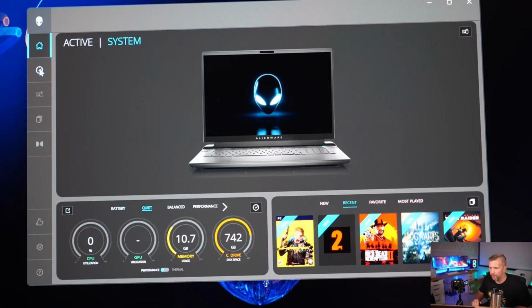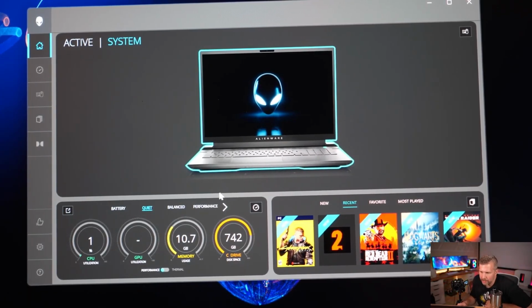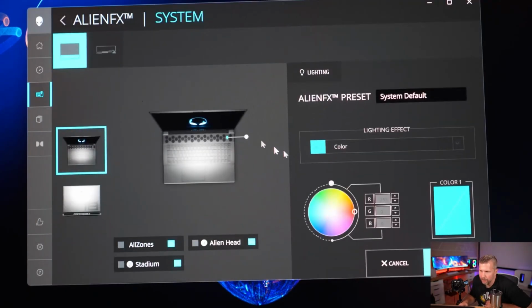One thing I want to point out is that when we loaded this system, it didn't take like 2 minutes to open like the old Alienware Command Center. It opened for us easily. All right, I loved that. That's a nice improvement already.